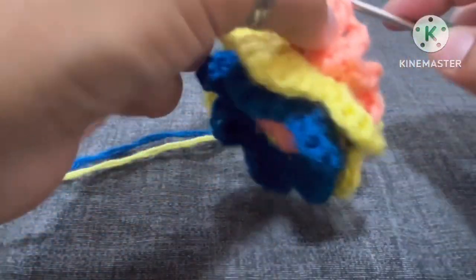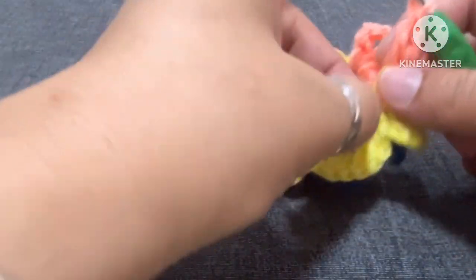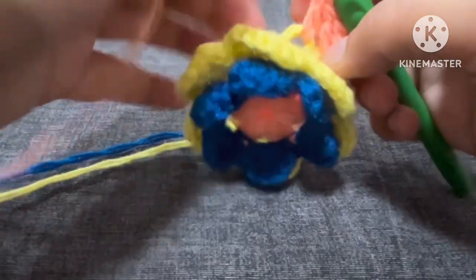Again here we'll make 1, 2, and 3 double crochets, yarn over. We'll come to the next loop, and same we'll be doing, 3 double crochets, 3 chains, and 3 double crochets. Okay, we made 1 double crochet, and we'll make 2 double crochets more.